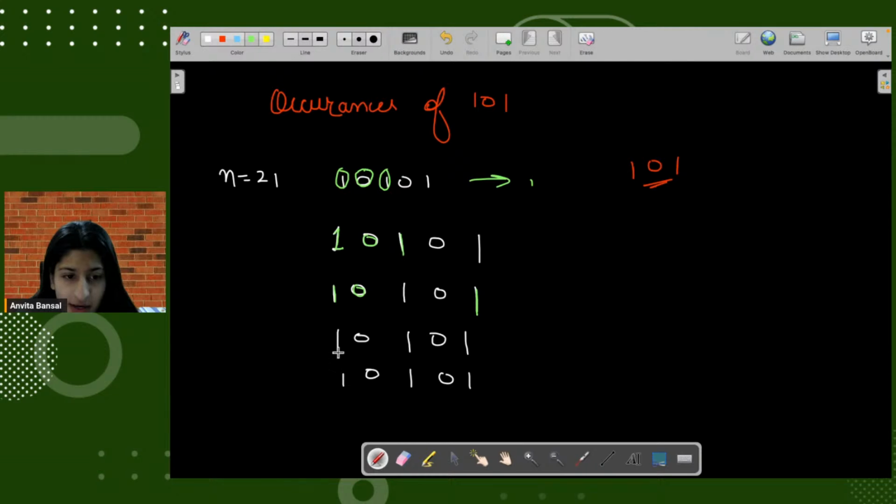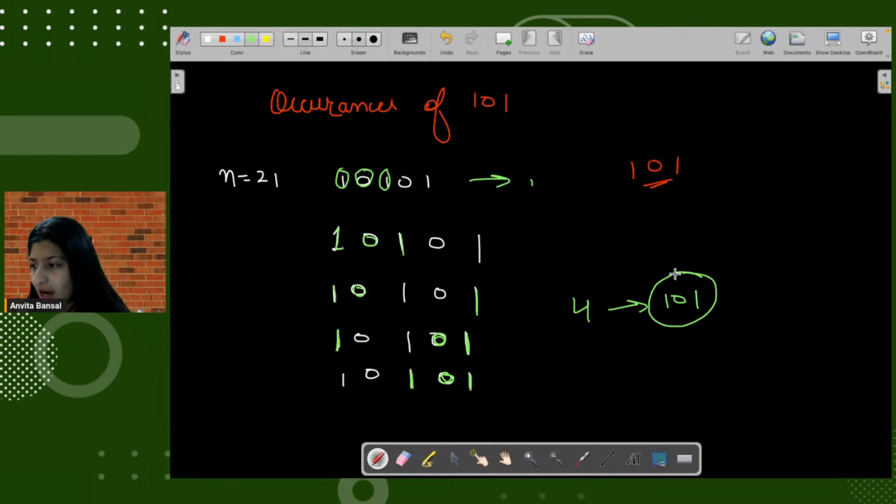Now, these ones are already taken, so let's move to this one and a different 0, which is this 0 and this one. If I take the same one and same 0, then there is no distinct subsequence I can find. Let's try another one, which is this one. Now this is 0 and this is 1. So these are the only 4 possible subsequences of 101 I can find in this string. I hope the question is clear to you. The ones I've marked with green are the subsequences we are taking into consideration for our answer.